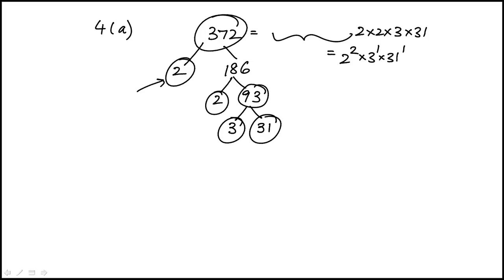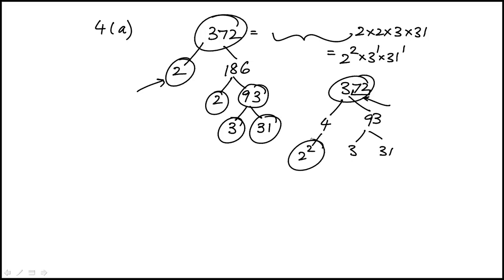Now here I started by dividing by 2, but typically you want to look for as large a number as you can see. So I could start with, for example, 4. And the rule for 4 is if the number formed by the last 2 digits is divisible by 4, then the entire number is divisible by 4. So that would be 4 times 9 is 36, 1, so that gives me 93 just as before. And that's 2 squared. So the divisibility rules help in doing the prime factorization.